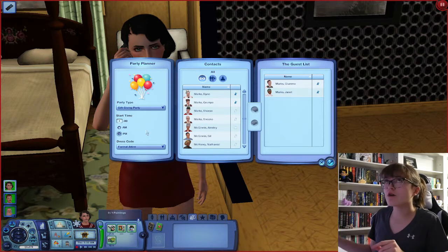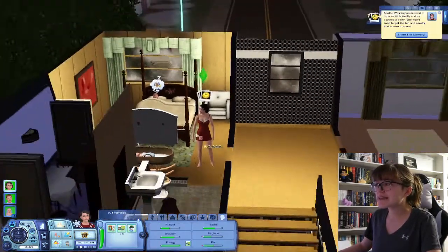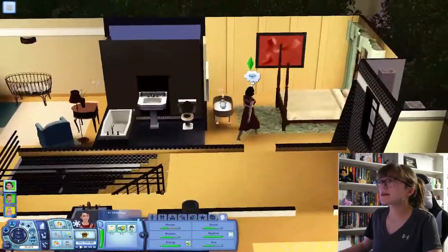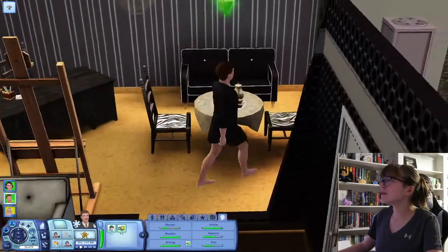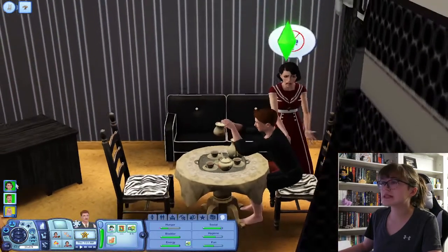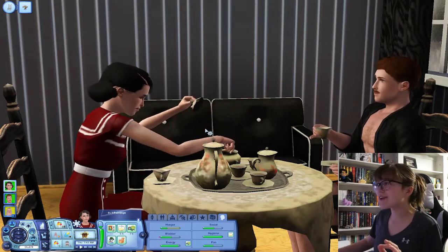We're just going to have Gloomo and Janet come over for a nice little small formal get-together — talk about our newborn children. We should have them over, have a good time, drink some tea together. He wanted to have tea when we first met him, I think. It's Christmas, I don't know if this attire is appropriate for the decade, but I'm just going to have to deal with it. Let's drink some tea — a little datey-type style of party, though it's not really a party.